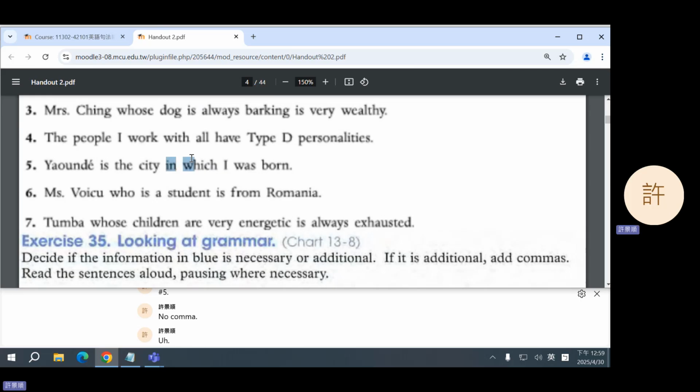If you have this kind of structure, which we will talk about today, you cannot, well, you can, I guess. Why don't you need a comma here? I know you don't. Okay, so this doesn't really tell us anything, right? Yaoundé is the city. If you know that this is the name of a city, then this sentence doesn't tell you anything. Oh, okay, I got it. It's this. The word the.